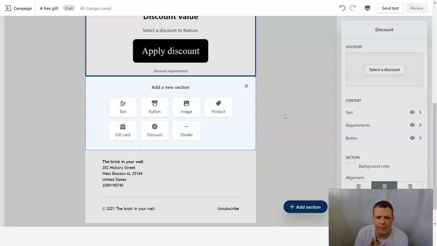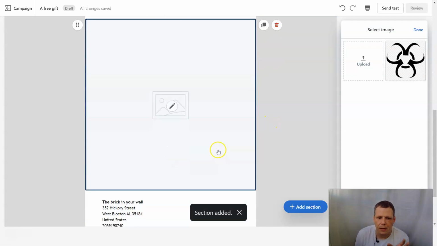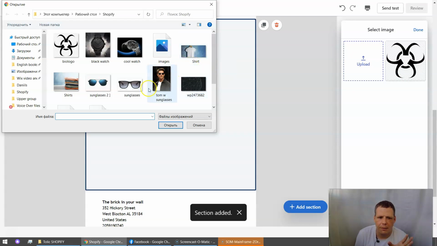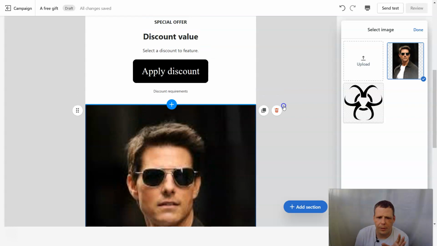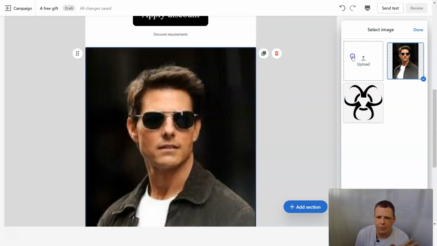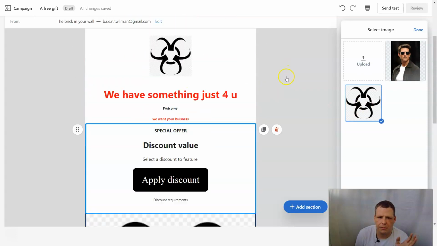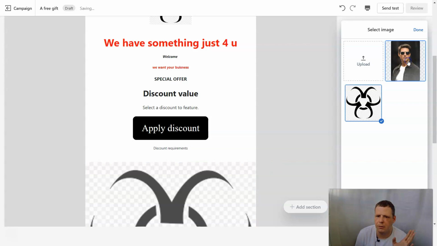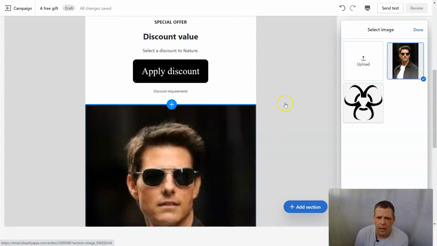Just like when we're doing themes, how you can add extra to your page, the same thing applies here. So we can add text, we can add a button, we can add a picture, all right? So let's go to add pictures, and we can upload a new picture, right? And we can come here to Tom Cruise, and we have a new picture, right? Or whatever picture you have. Maybe you have a product, right? We can select this for this again, whatever, right? You get the idea for adding pictures.